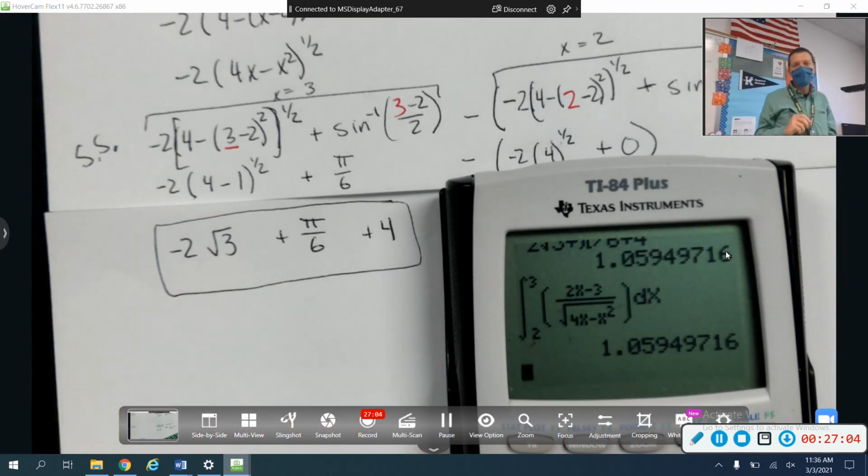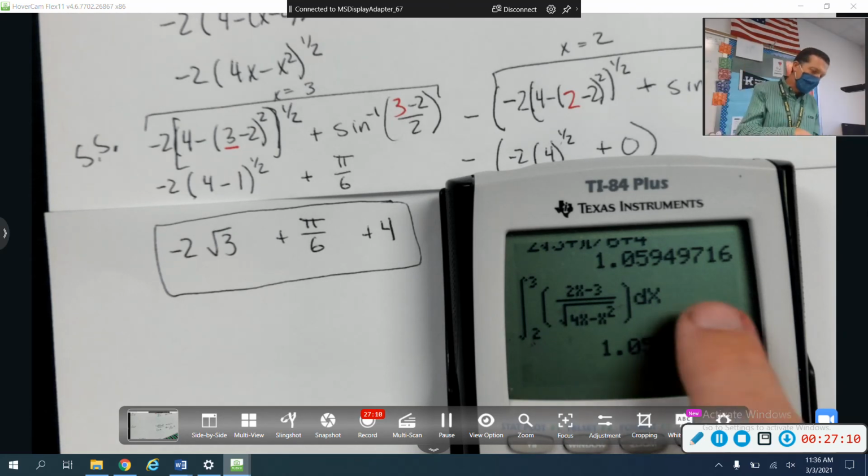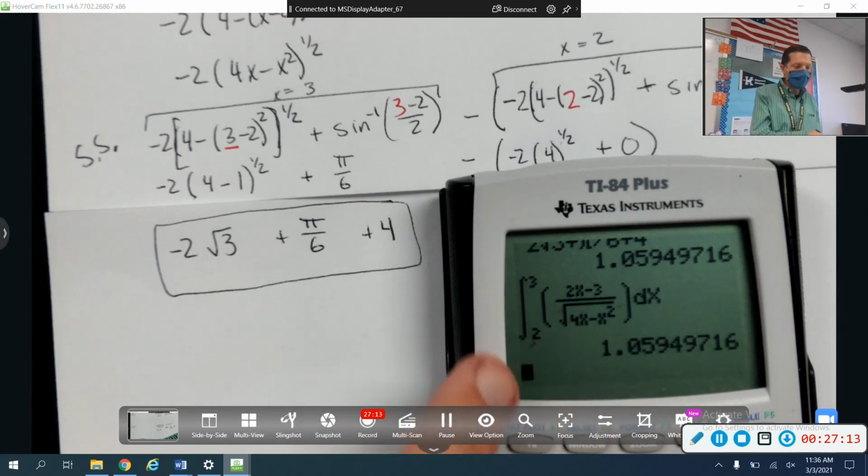I don't want to say I'm surprised I got it right, but there was a lot of steps in that. There was an awful lot of steps in that. And so obviously you'd hope this would be on the calculator part of the test because it would be a 2-minute problem, however long it takes to type it in. That wouldn't be a multiple choice question because that's too long. Free response, I don't even know that it'd be free response just because there's so much in there. I think you should just spare us the hassle.